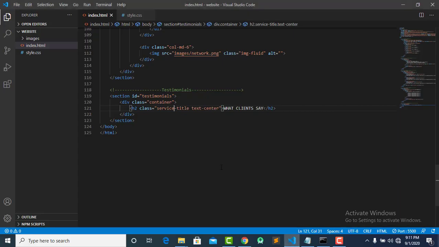So call it what clients say. So we give a row, div class of row. Offset-1.